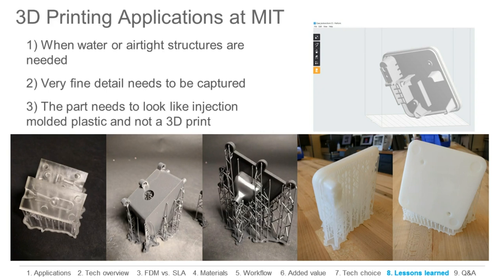So here are just some quick pictures of different parts. This is really why you would choose an SLA printer like the Form 2, is that the level of accuracy you simply can't get with FDM machines. Just can't get it. Now, there are some engineering applications where an FDM machine is absolutely the right choice. There are also build volume questions, so be realistic about the size of parts that you want to make. It's very easy to think, oh, I need a 2 foot by 2 foot printer, I need an absolutely huge print volume. But be realistic about that. And if you do need a really large print volume, then look at a printer for that.